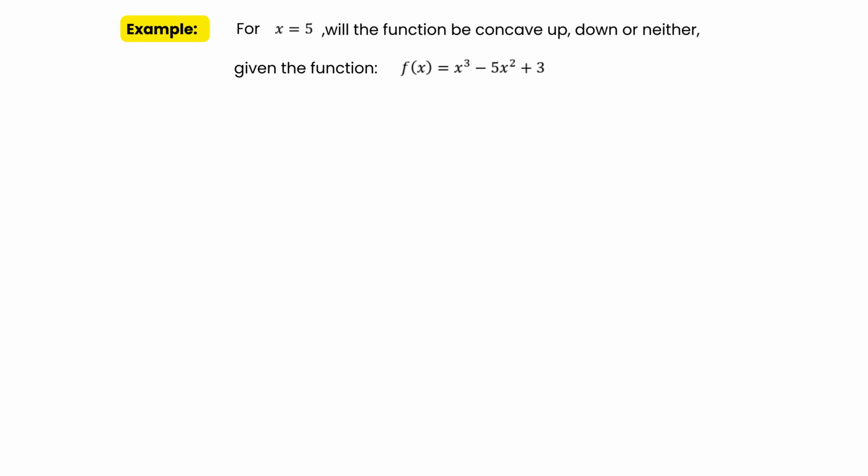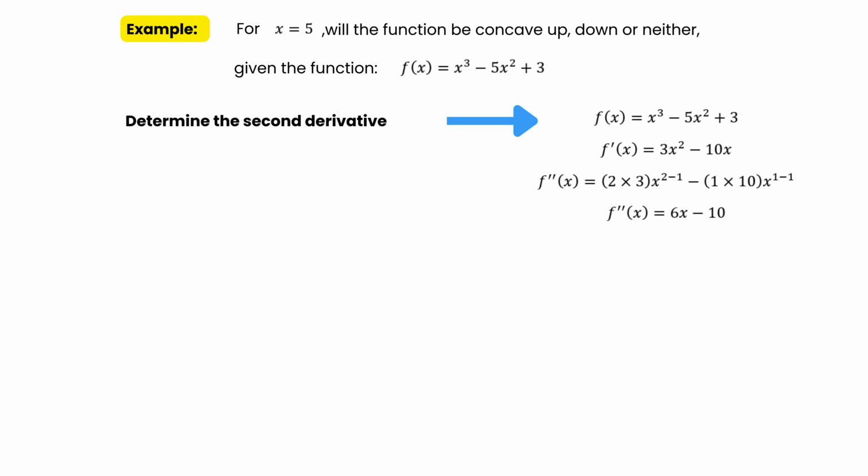In this example, we can see that we again do not have the sketch to check whether x equal to 5 lies on a smile, a frown, or the inflection point. And just like with increasing and decreasing, it would be far too much effort to draw the sketch, so we use algebra instead. We determine the second derivative and substitute 5 into that expression. Once we have the second derivative, we put 5 in and look at the sign of the result. If it is positive, the point lies on a smile section of the graph, concave up.